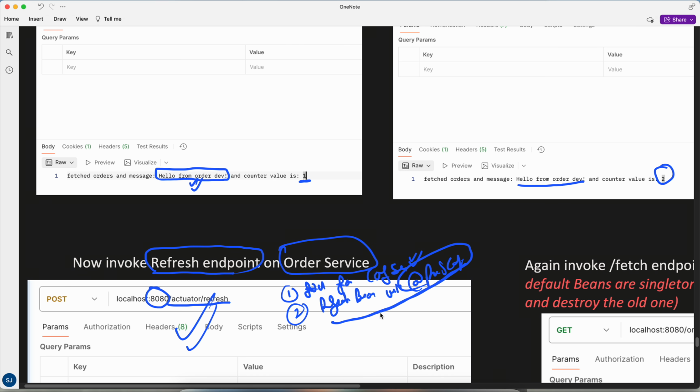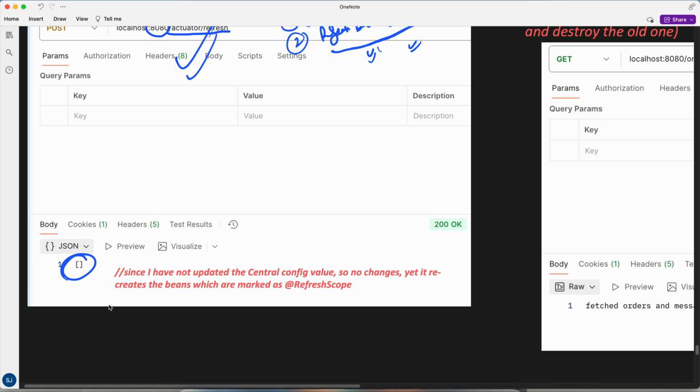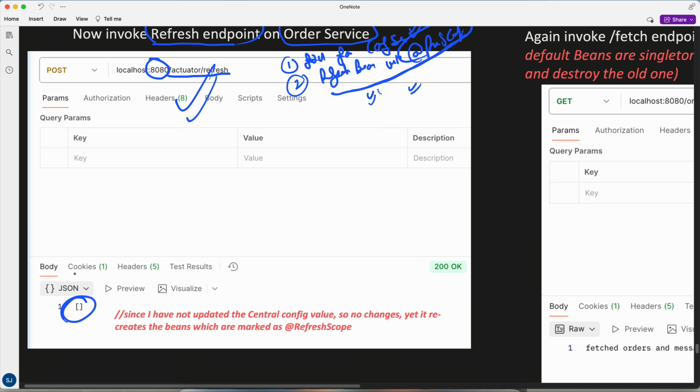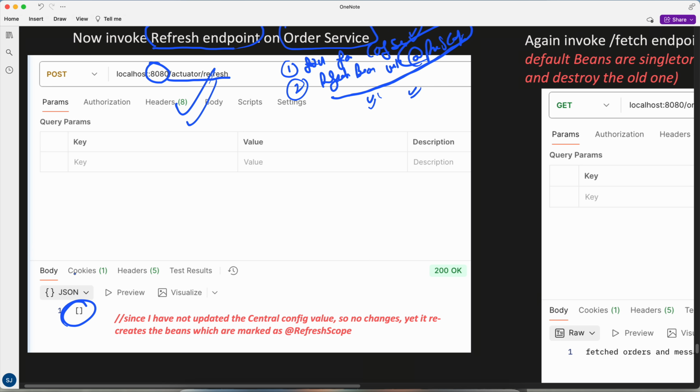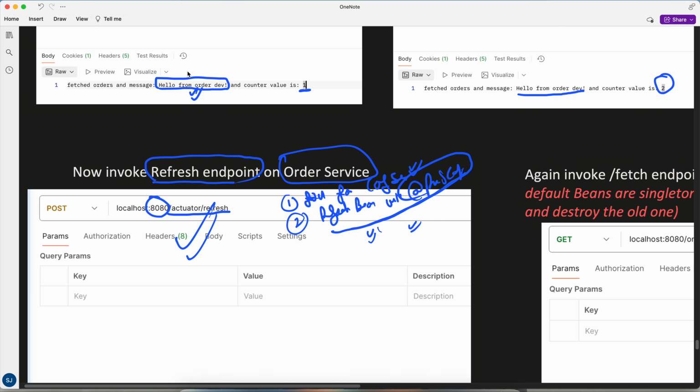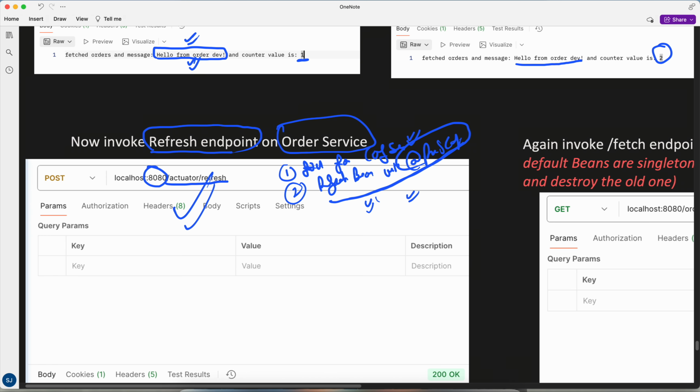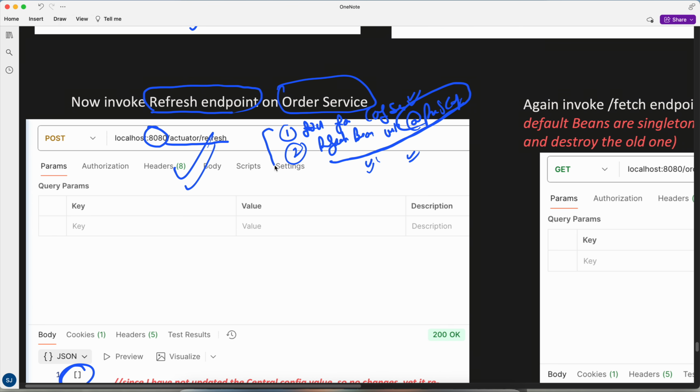But internally it has destroyed the old bean and created the new one, but the value is the same, so it is not updated. That's why you see empty. I haven't changed this property value in the central config, but it follows the proper sequence.